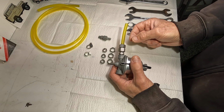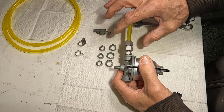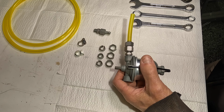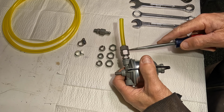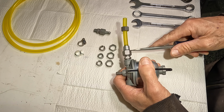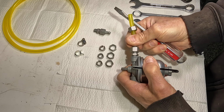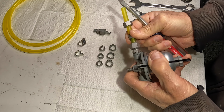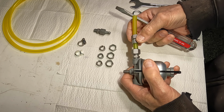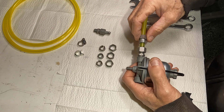There's a couple of things. One is we need to secure this so that it clamps down on the hose. Also so it won't vibrate loose. See if I can demonstrate. You know, if it's not tight enough, it just does that. And this will come down here and be sliding around. And then this piece could even slide off. And now you have no clamping on this hose anymore. I mean, I don't see how to prevent that. There doesn't seem to be any safety feature to prevent this from all just coming apart.